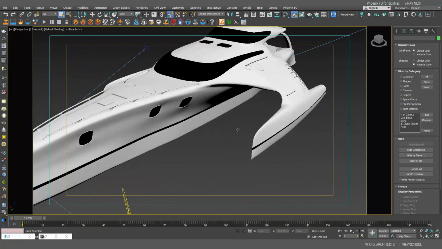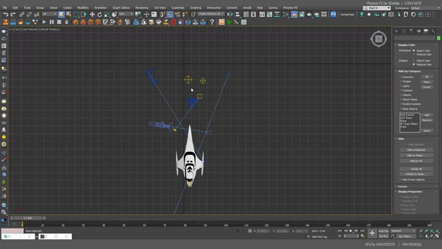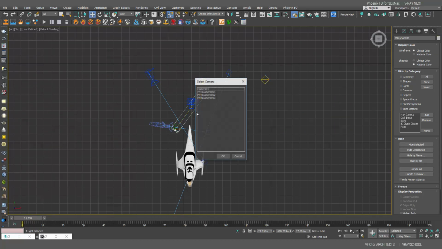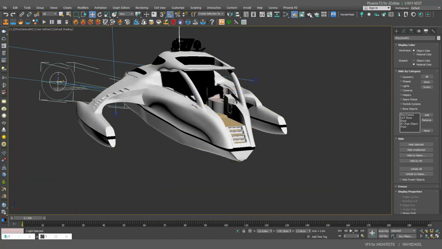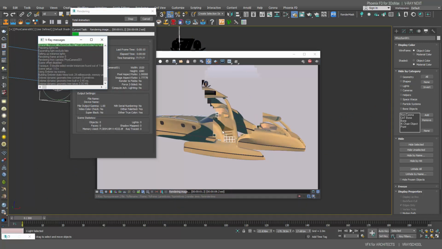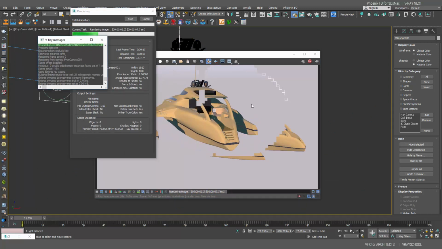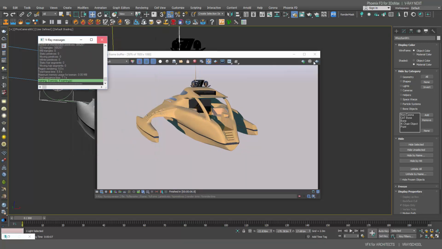Okay, now as you can see here, I've got my boat and I've also got a couple of lights set up. One light is a sunlight, you can see it shining through the back. We're getting this nice sunset look here.